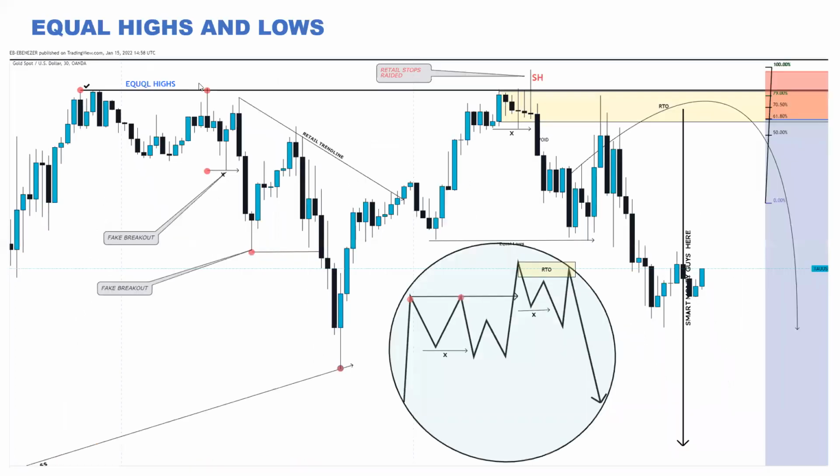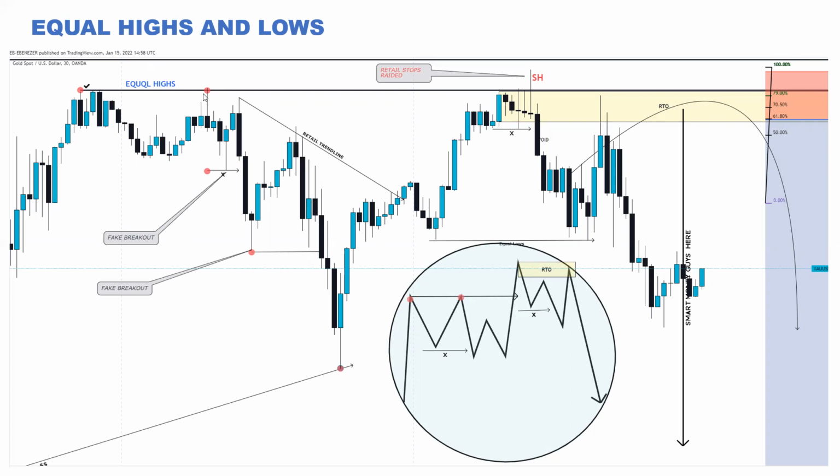An example. This one is based on a real setup that was taken. I think that was in January. We monitored this with the guys, and I think it was a very good trade. So what we saw was equal highs here, okay? Equal highs of gold. Then after we saw equal highs, and this is a previous day, okay? Previous day and the following day.